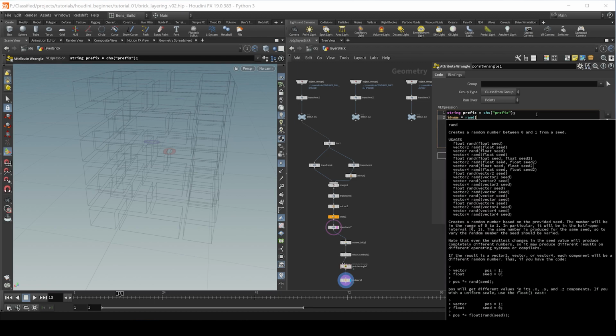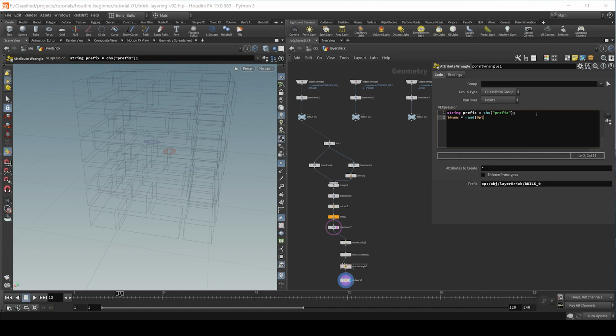And what this takes in is a random seed. So I can put in the point number of the incoming points, plus let's say 38, and this will then generate us a number from 0 to 1, but it's going to be a float number.